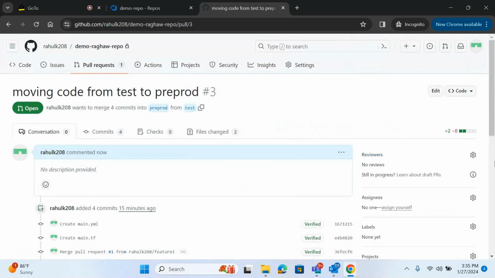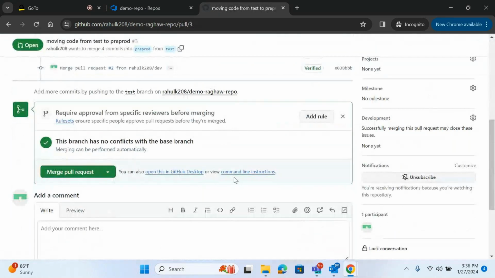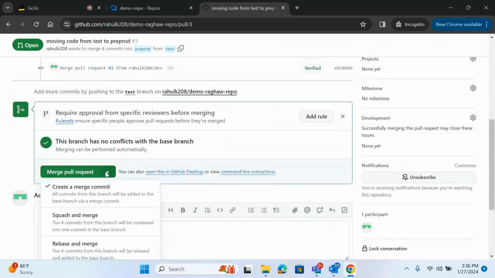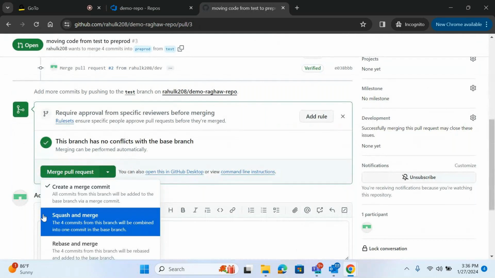Now this time we will choose this fourth option. Right now it is showing you four commits. Before that it was showing you three commits, because the code has moved one more level, right? So the extra commit is nothing but the merge request, because a merge request also changes your repository. So every merge request will be considered as a commit. Now this time we'll choose this option.